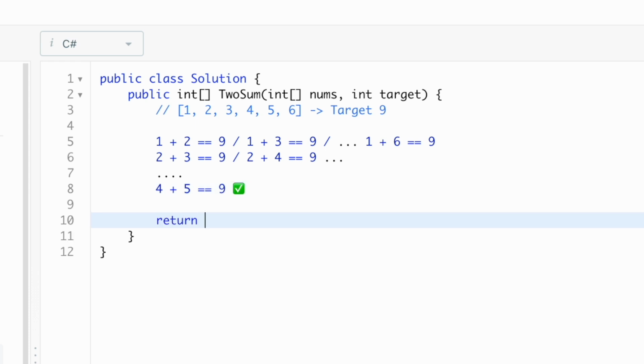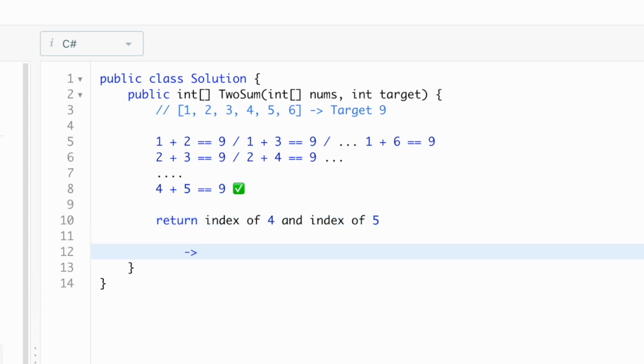But, well, this literally takes forever. I mean, we don't have that much time. There is a better solution, and this is why LeetCode is so cool. I really enjoy it.